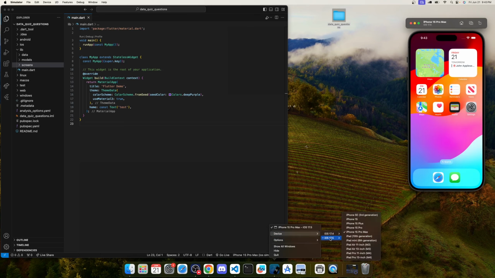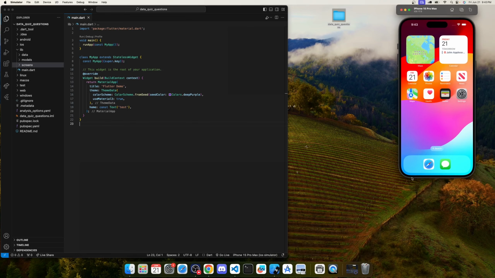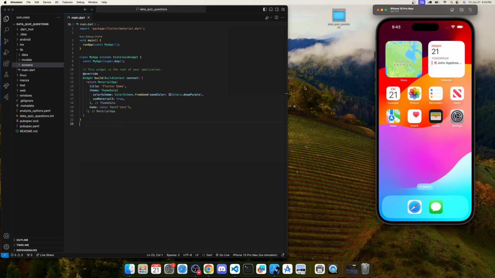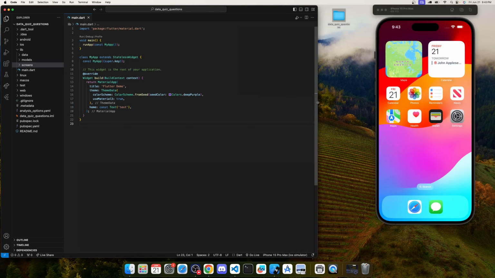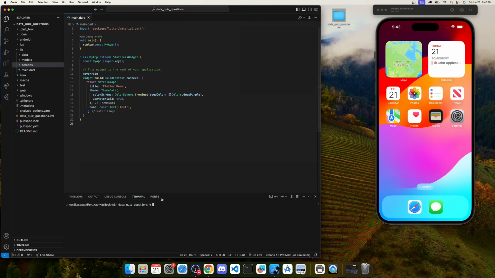So there's usually some sort of version, and I always go with iPhone 15 Pro Max. You can go with whatever you like. I'll make this a little bit bigger, and I will run this. I will just run, start debugging.